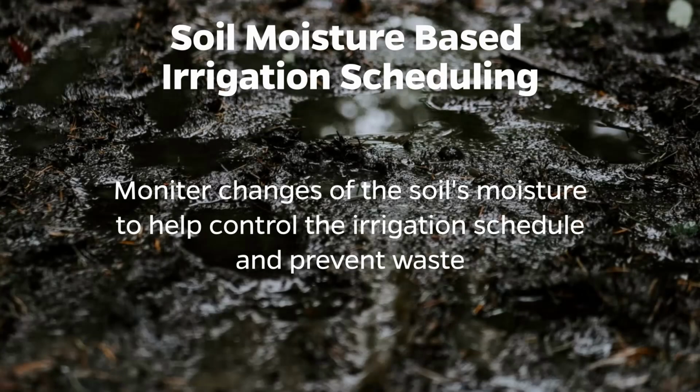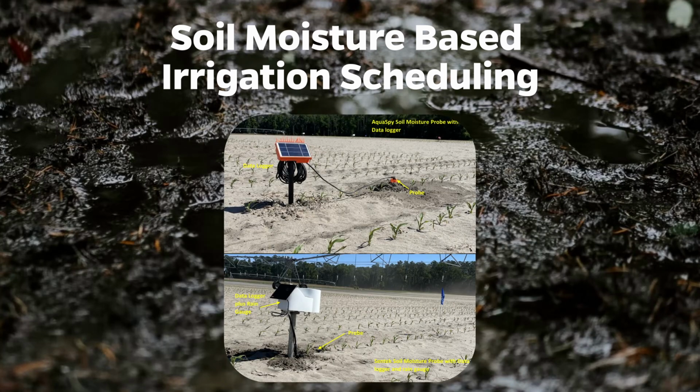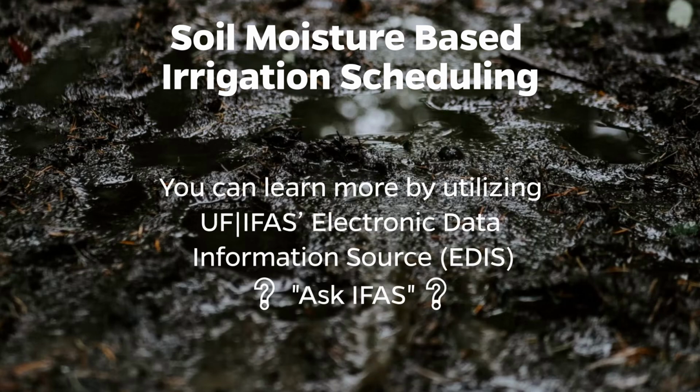The soil moisture based irrigation scheduling includes the installation of soil moisture sensors in the crop root zone to monitor the change in the soil moisture status. There are many types of soil moisture sensors available in the market, which vary in their working principle, methods, and application or installation procedure. However, most of the commercially available soil moisture sensors are effective for irrigation scheduling.